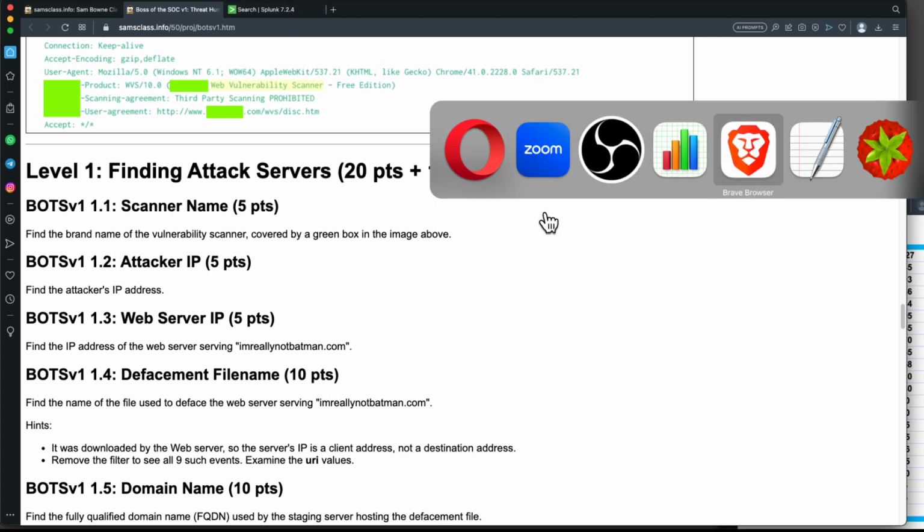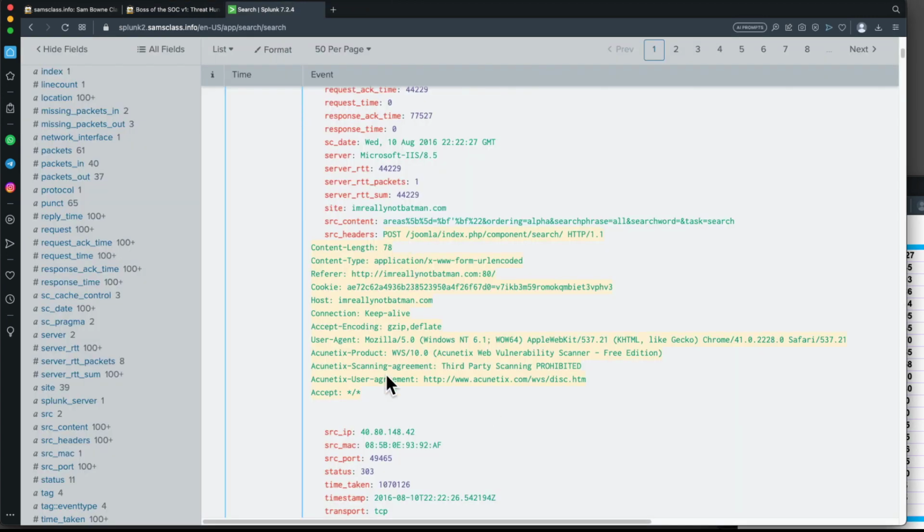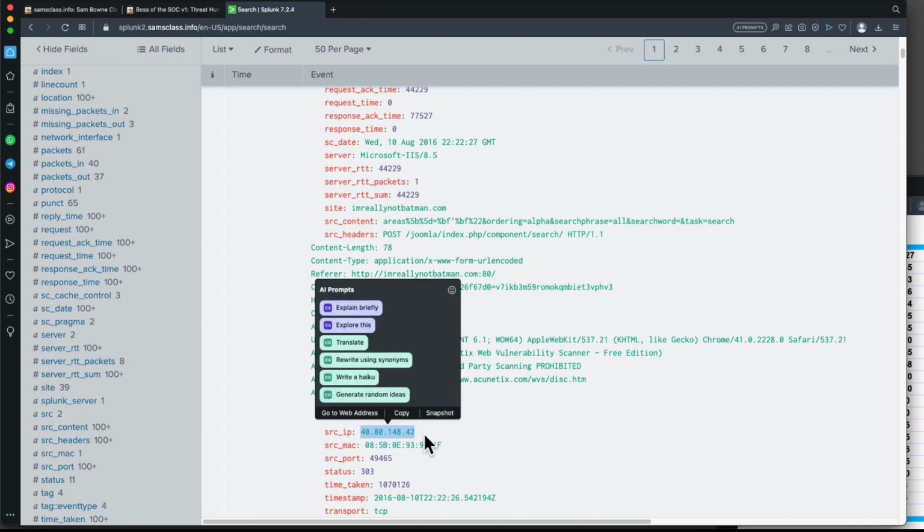So I'm going to open a text file and take notes. Okay, so attacker IP and web server IP. All right, so for that, these are requests that came from the Acunetix scanner against the web server, so the source IP is the attacker's IP, this number starting with 40.